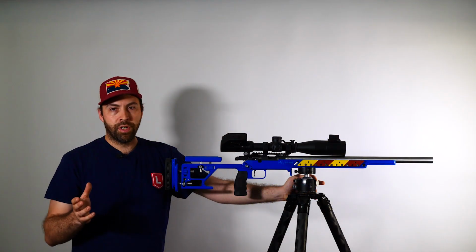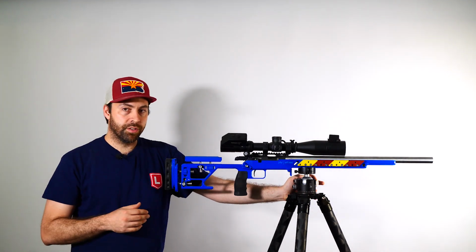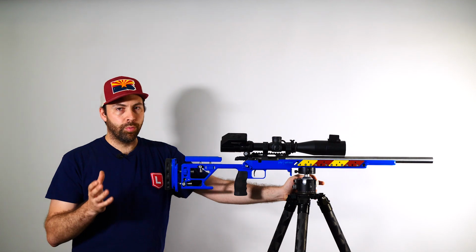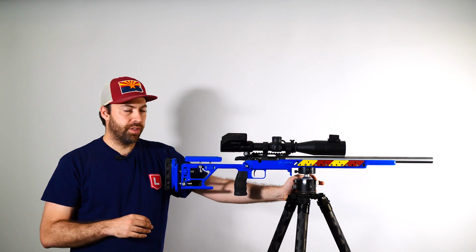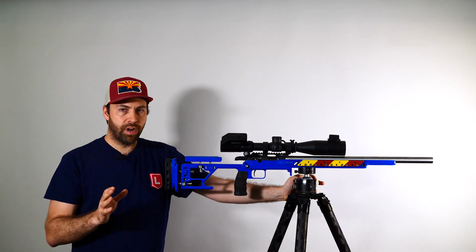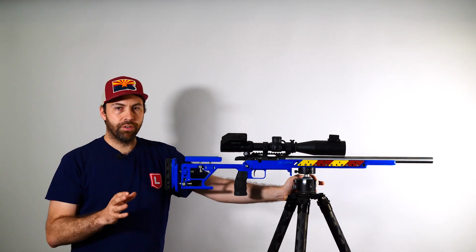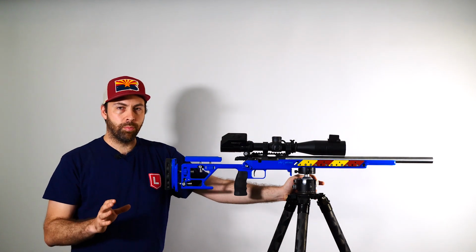And the question naturally arises, why would you change so many things on a rifle if it's so good out of the box? And the reason is those cold bore shifts, those first round impacts, were not going where I wanted them to go. Flyers all over the place just for the first round. Every other round would hammer point of aim, point of impact. Just that first round was giving me terrible, terrible problems.